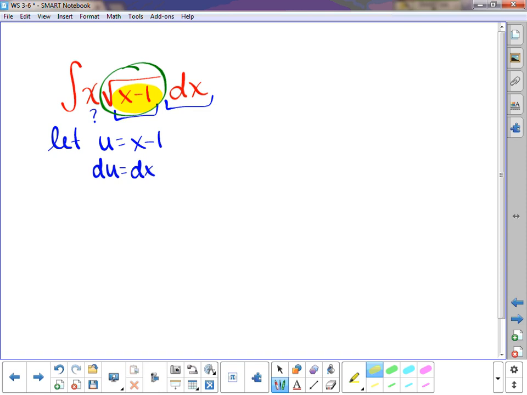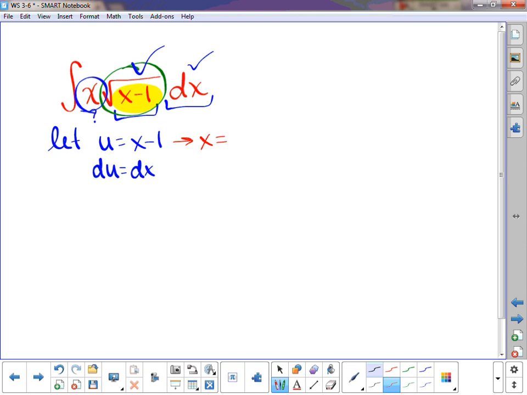And then my du ends up being dx, which when I look at this, I see that I have this taken care of by my u there, and dx is just du. But we have this pesky problem here of that x. And so again, we want to try doing something with that. I have that this u is written in terms of x, so let's go ahead and solve for x in terms of u.